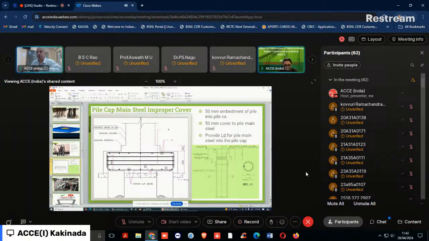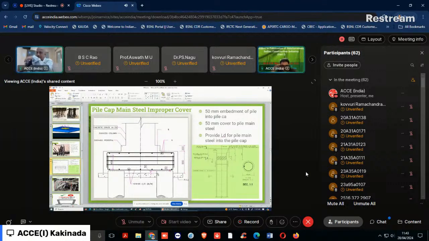This embedment or projection into the pile cap is necessary to have the fixity of the pile cap into the pile. That is important. Whenever the moments acting on the pile or column are higher, you prefer a 75 mm embedment of the pile. That gives a better anchorage of the pile embedment into the pile cap, and a better fixity to this junction of the pile cap and your pile. And the 50 mm cover should be above this pile embedment of 50 or 75 mm above the pile top. That is, this is the pile cutoff level. Above that, you have to maintain the 50 mm.